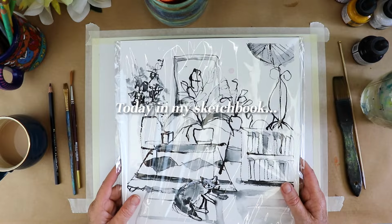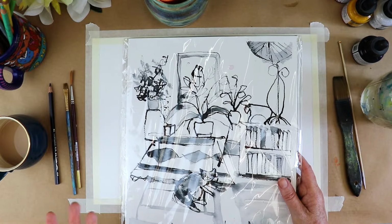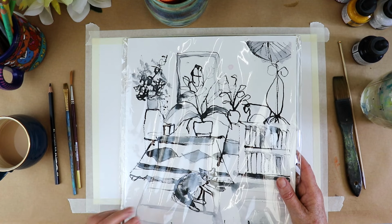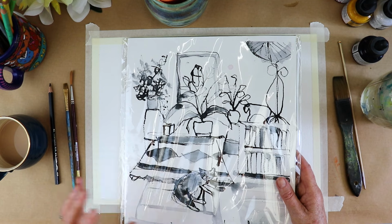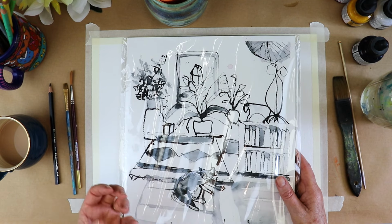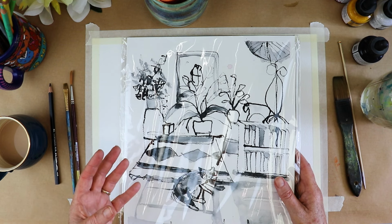Hey everyone, Tracy here, and today I wanted to share with you a fun technique, just a way that I work with acrylic inks to create some very loose, expressive drawings. They don't always work out, but it's a fabulous way to warm up and to just get yourself in the zone of creative flow without worrying too much about detail.